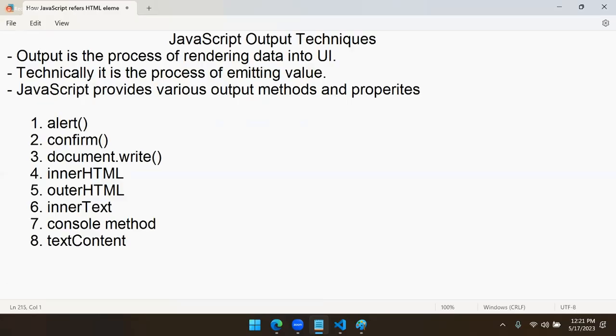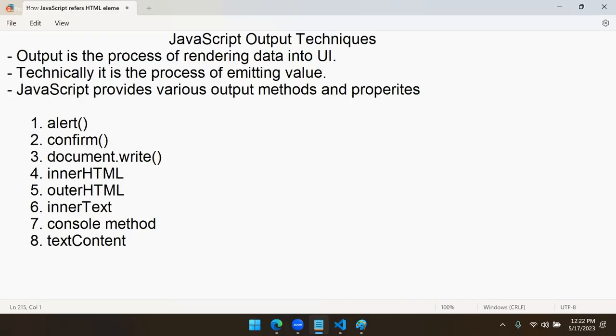These are all the various output techniques used in JavaScript. Depending on the situation requirement, we use them, right? Again, the same thing, it's not like which one is best. We have various techniques, we can use them.